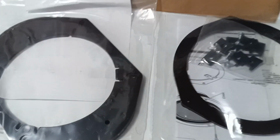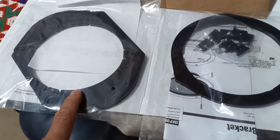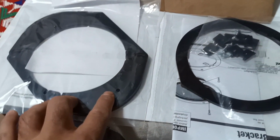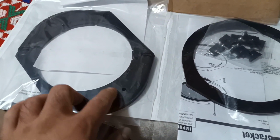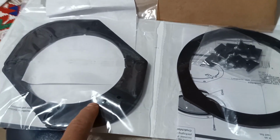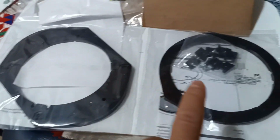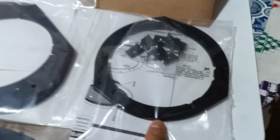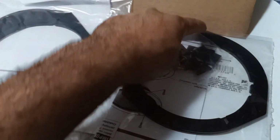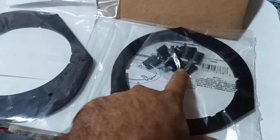Just a quick video on the 5 1/4 inch speaker adapters. So I got the 6x8 to 5 1/4 Mazda 3 front door adapters, and this is the funky one for the Mazda Miata. You can see it's got 1, 2, 3 weird tabs on there.